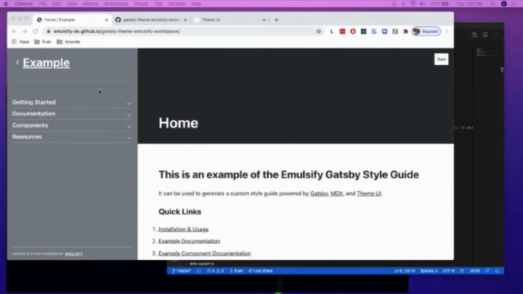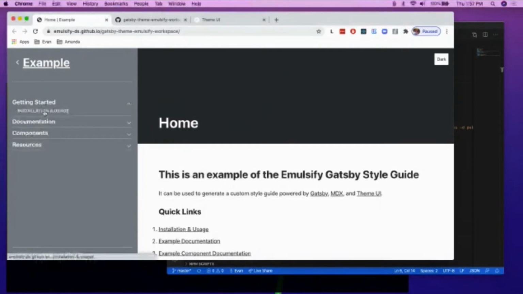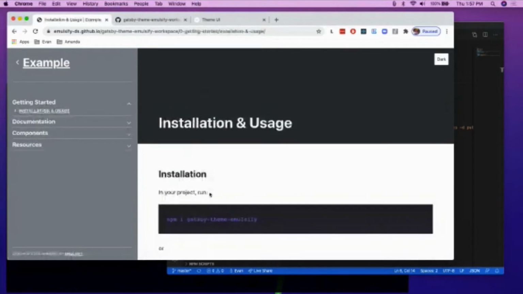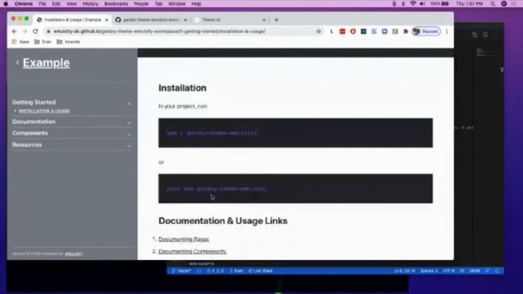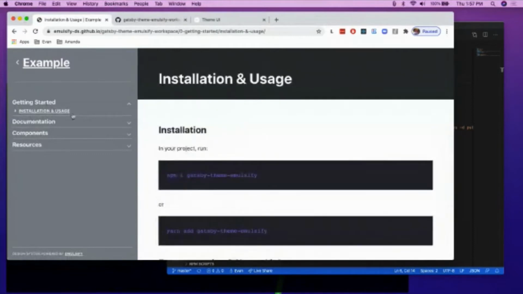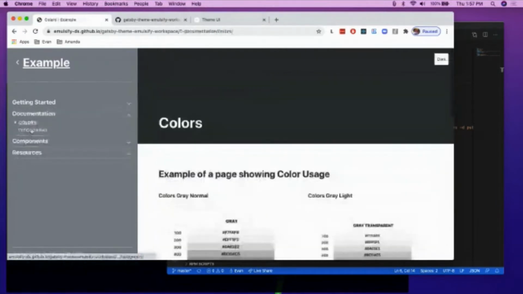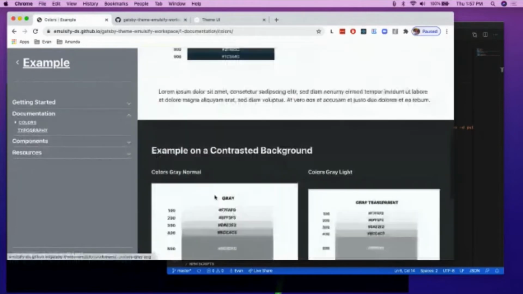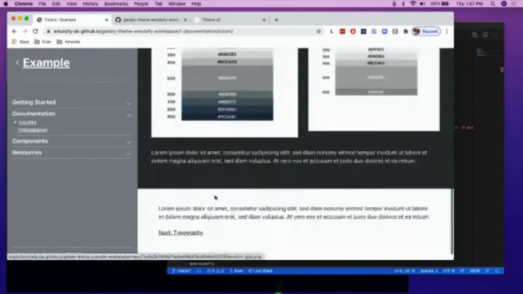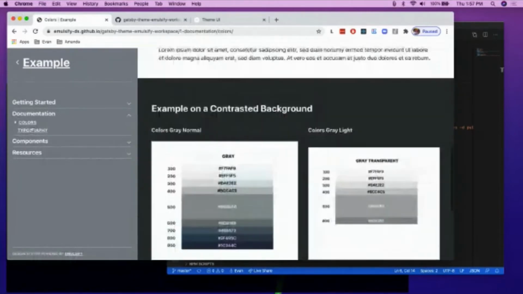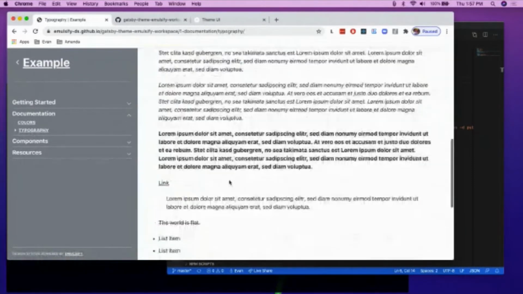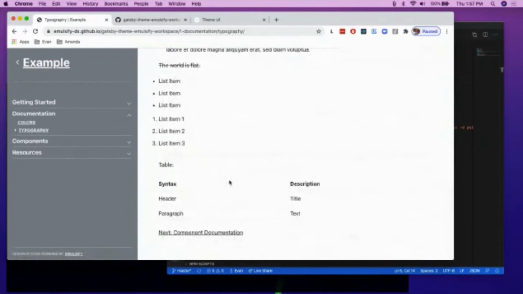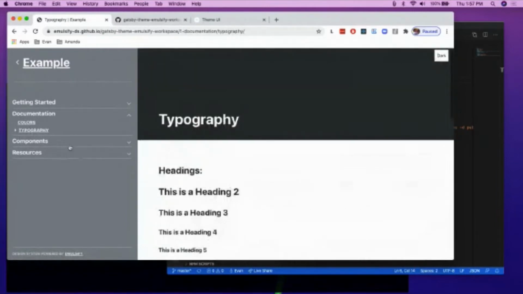So I'm just going to navigate through this for a minute. You can see we're at a home page. I'm navigating to an installation and usage page. You can see we've populated it with links. It has the ability to document code. It has this kind of contrasted background section, so it has some things that you can do to break up content. These are just, again, example pages we created. This is an example page of just Markdown's capabilities in general of producing content.